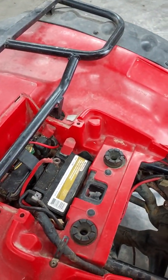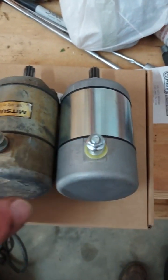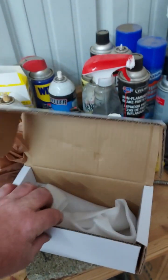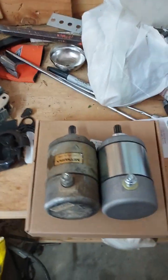I have to disconnect the battery again, and I'll get on the starter, reinstalling it. Here are the two starters. Once again, everything appears to be the same. Here and here, there, and there. Same length. So it should be a fit. I made sure I got the starter that I'd seen in one of the other videos. Thought it had a name on it somewhere, but so anyway, we'll pop this thing on there.